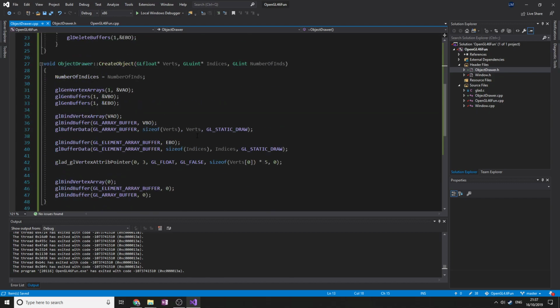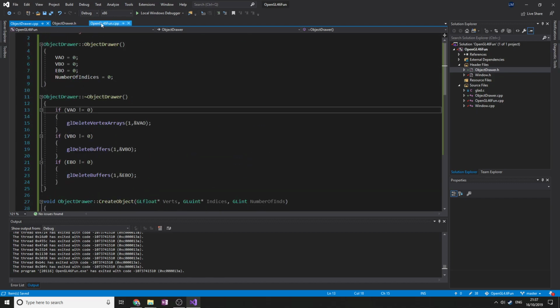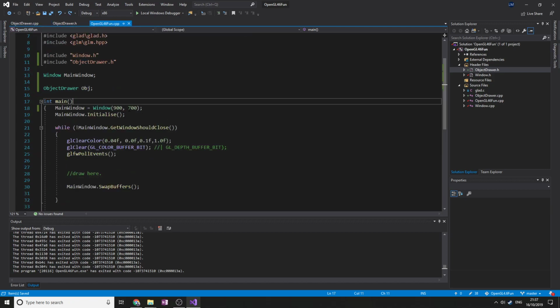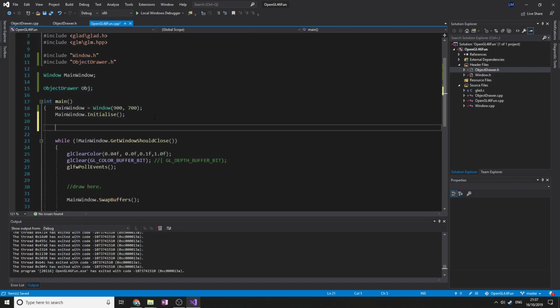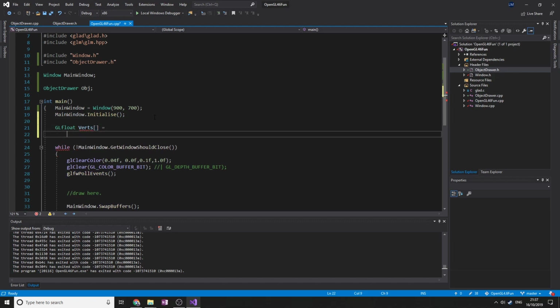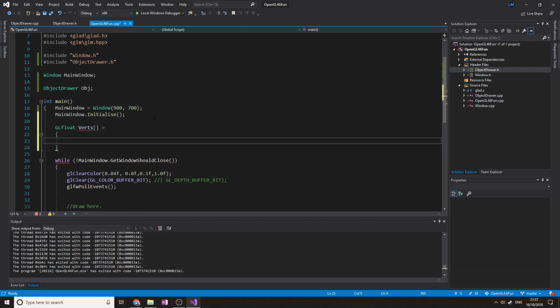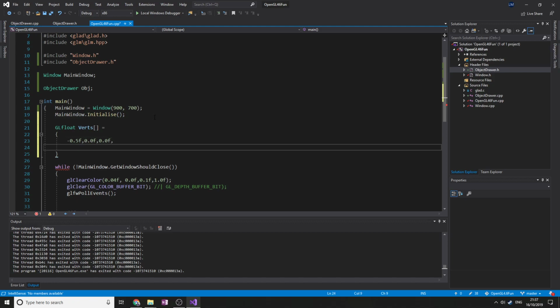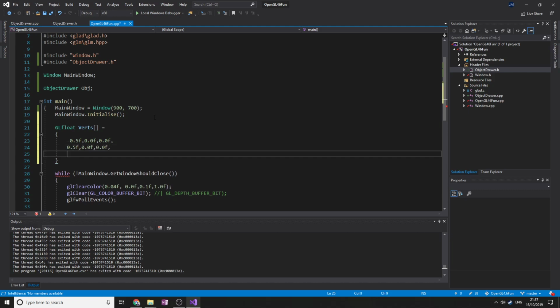So we've got the create objects, we've got render the objects, and we've got the deconstructor as well. So now that we've got the object there, we just need to create some vertices and indices. So we'll do a GL float array of verts. We'll just call it the same as the thing that we're passing into. We want 0f. No, we want 0 minus. Yep, there we go. Just read rather than hear me talking because I jump over my words like a madman. And then we want 0.5, 0, and then we want 0.0, 0.5, 0.0.